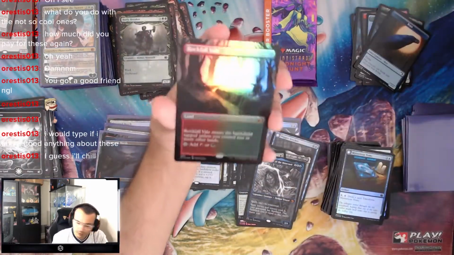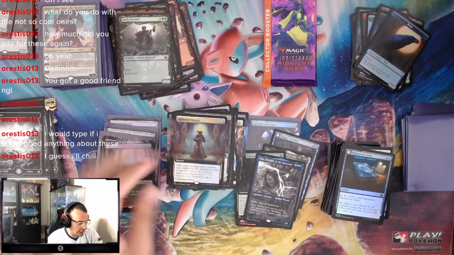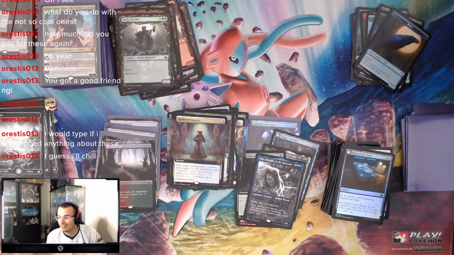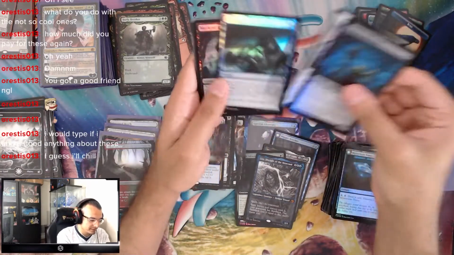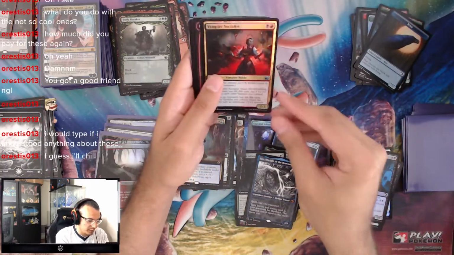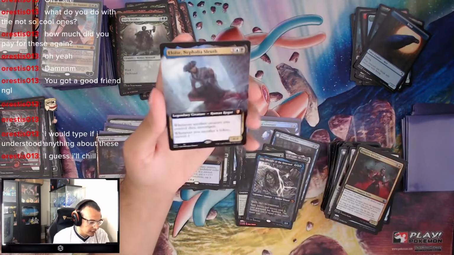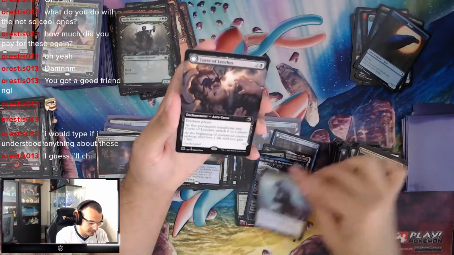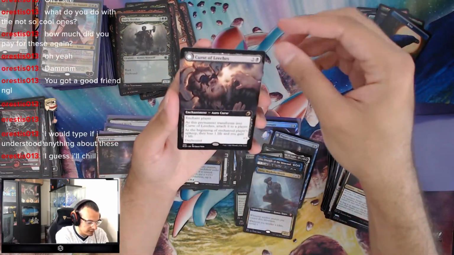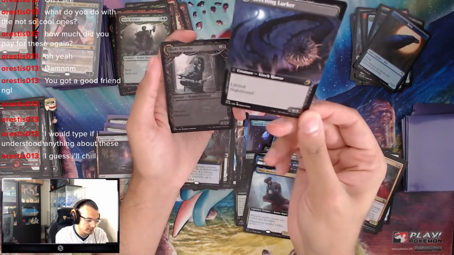Foil land, let's go. That's what we want to see. That's what I want to see. More lands, the merrier. We got a lot of lands. Vampire Socialite. Got a mountain. More lands are what we want to see. Happy about that. Another mythic, a Commander card. Curse of Leeches. This is a curse that transforms, huh? Into a creature. Okay.